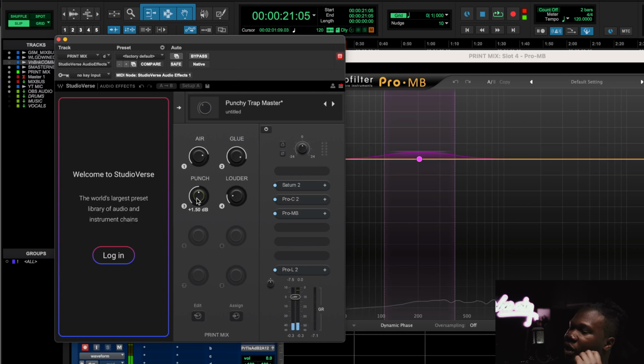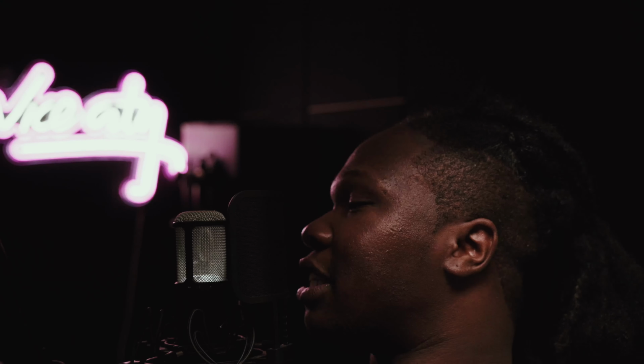So that's another great mastering trick that a lot of the times they would do to get a little bit of punch, and when they don't have access to something like the kick drum, you know. Yeah, you could also use these on your 2-track beats as well. You feel me? Just slap it on and start messing around with the knobs a little bit, trying to get something dialed in. So it's really quick, really easy and simple, and a lot of times I forget I'm even using it because it's just so fun pushing the knobs and seeing what type of tone you can get as one thing is pushing into the other.